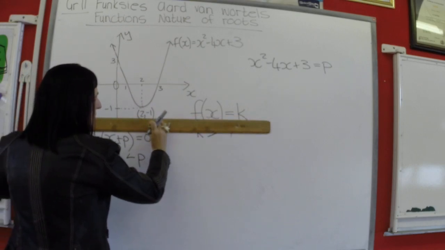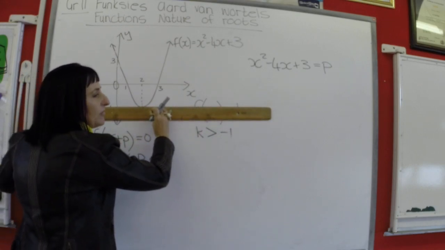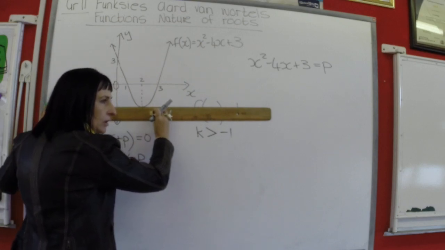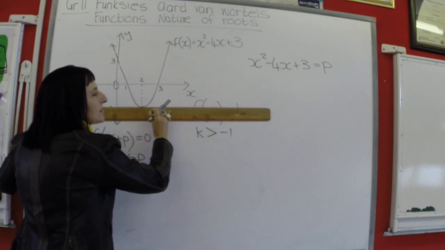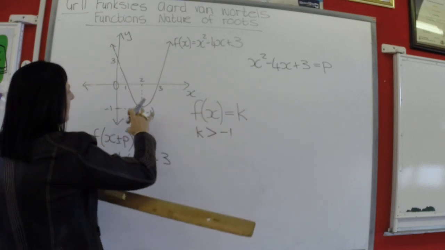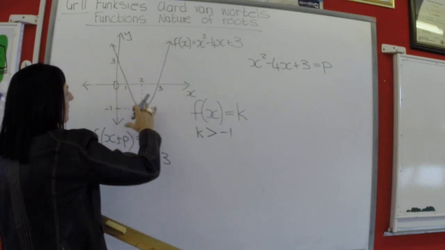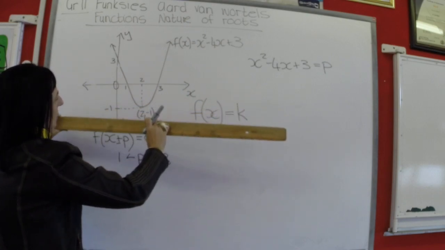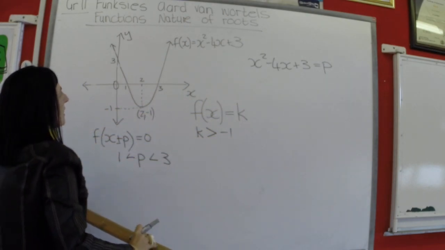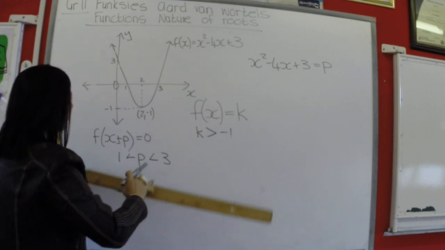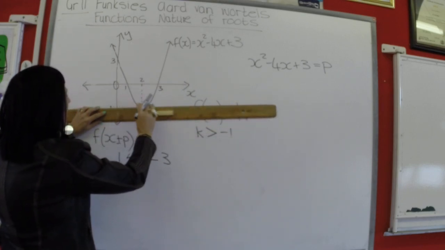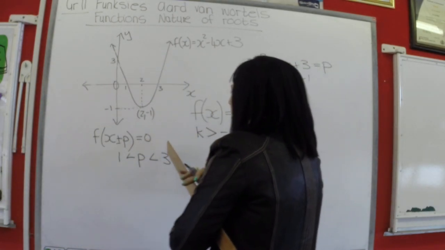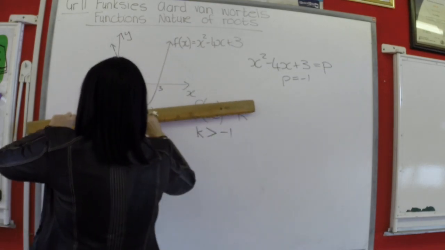No roots. At the turning point, there's only 1 root, but it's actually 2 roots that's equal. Okay. So only at the turning point, there's 2 equal roots, because if the ruler touches only once, so it will be something like x minus 1, x minus 1. Agree? Okay, so what will the value of p be? It's in the place of y, so p will be minus 1. P equals minus 1.